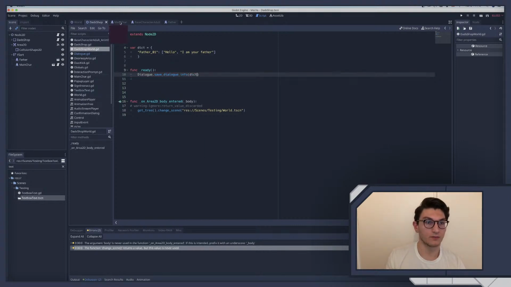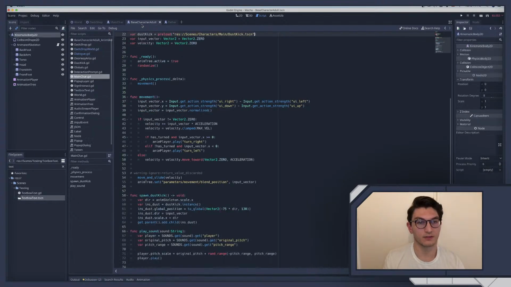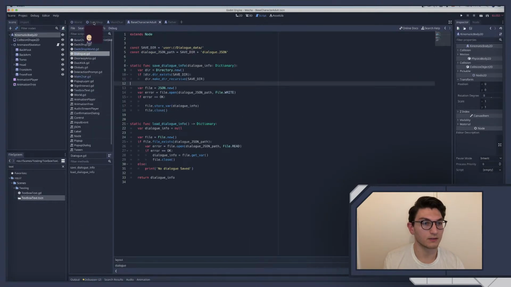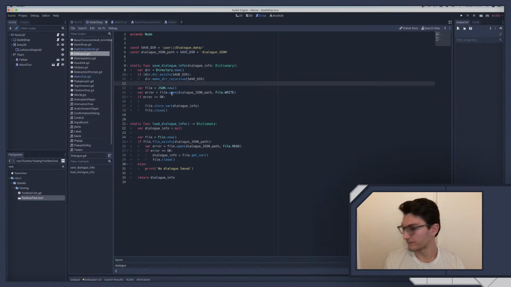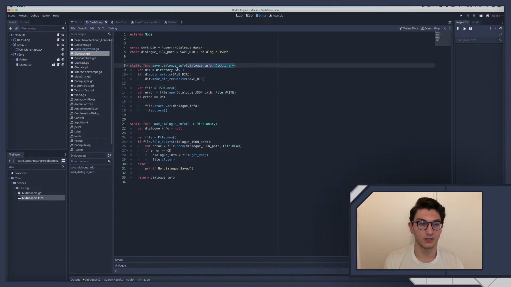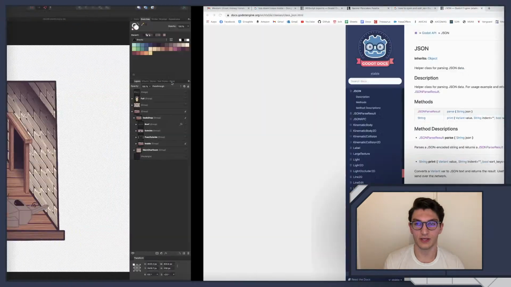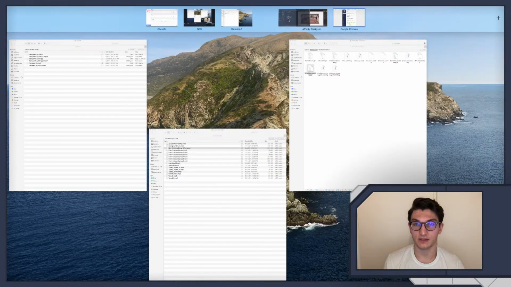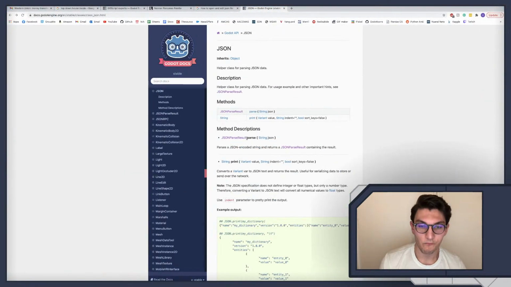Okay, and then what we'll do in here, because we've got dialog, shop, dialog, okay. So we're feeding it a dictionary. This is creating the directory, obviously. I don't know if that's how you would create a new JSON. That seems right to me, but let's see. This is, I believe, the result after you've already done it. This is how you get it. But how do we create a JSON?